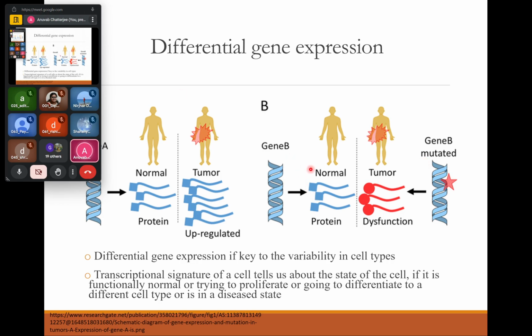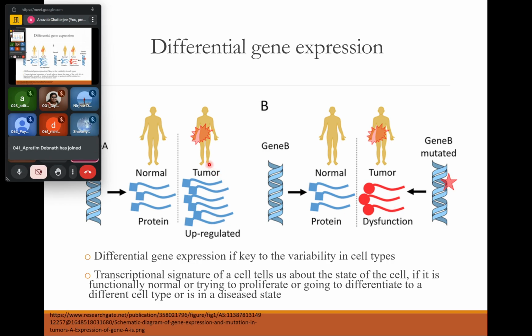in case of gene B, you had 3 copies of transcripts or mRNAs, but in case of the cancer situation, these mRNAs are either not transcribed or they are transcribed but are dysfunctional, that is, they cannot form the proteins. So here also you have an example of differential gene expression. Even with the same starting material, somehow the mRNA levels are different from each other, and the lesser amount of mRNA here actually causes tumor or cancer growth.